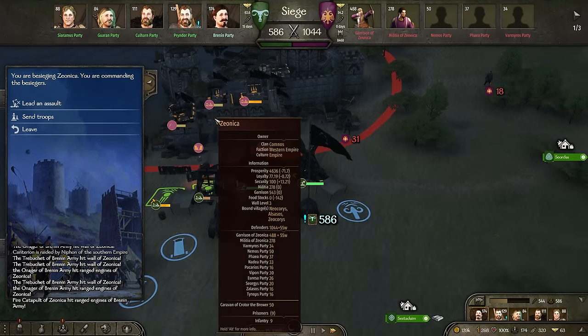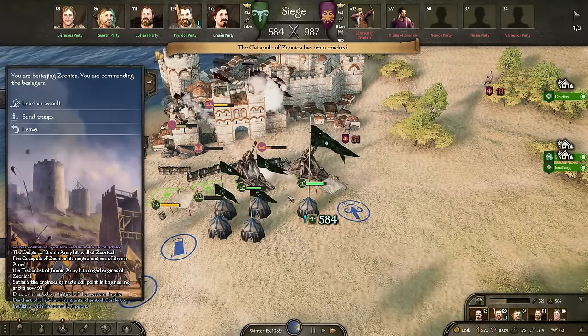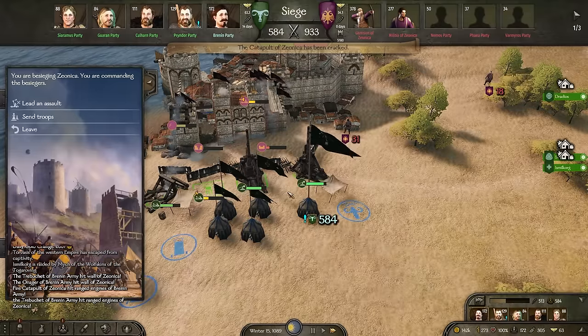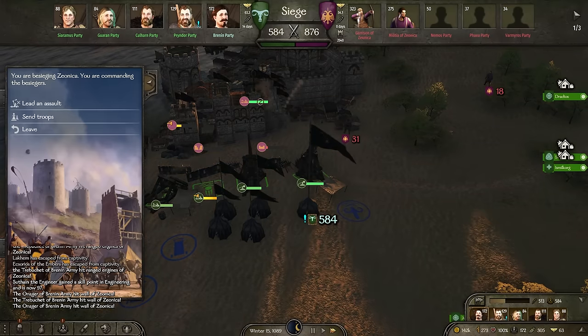Come on, guys. Don't let them build. Oh, my gosh. They destroyed one of our catapults. Their numbers are going down. Don't let them destroy. All right. Now, get the walls. Get the walls. All right, get the catapult.